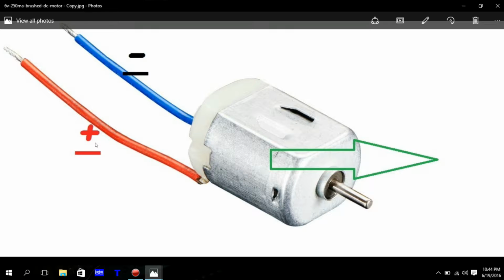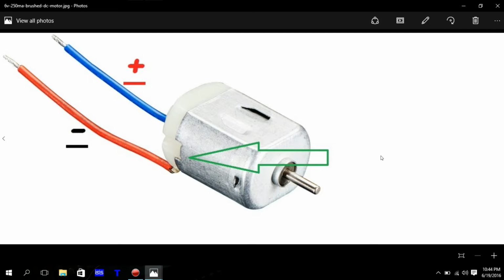So here we have minus plus, it goes in this direction, but in case we change our source polarity, the motor will go in the other direction. I hope this was clear.